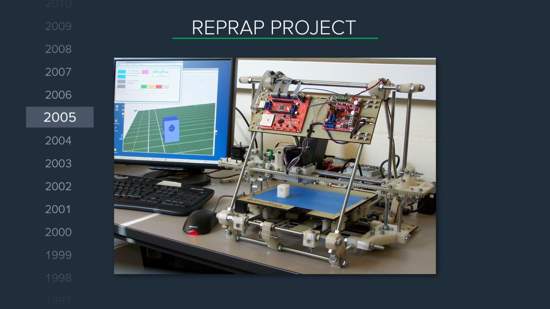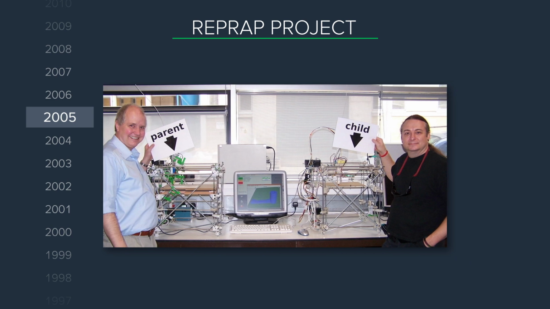About 10 years ago, the RepRap project was founded in the UK, and this is a collaboration between engineers and scientists to enable broader use of extrusion 3D printing technology. And in this picture, you see two printers made by the RepRap project's open source approach, one called the parent and the other one called the child, because one of their core principles was to use 3D printing to make as many components of the printer as possible. And here it's mainly the plastic brackets you see around the corners of the frame.